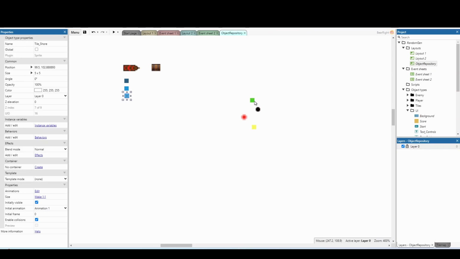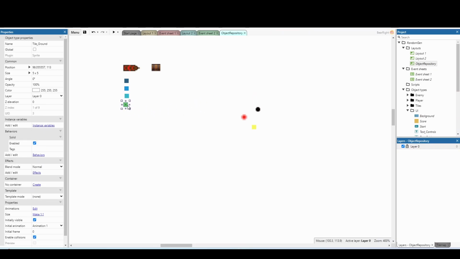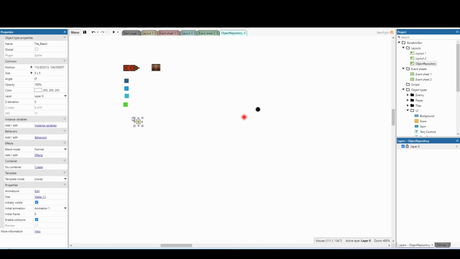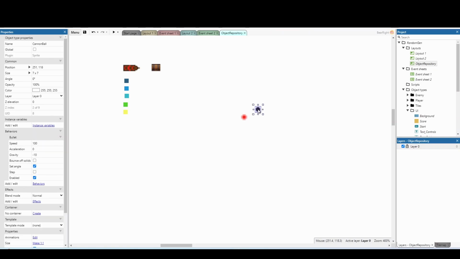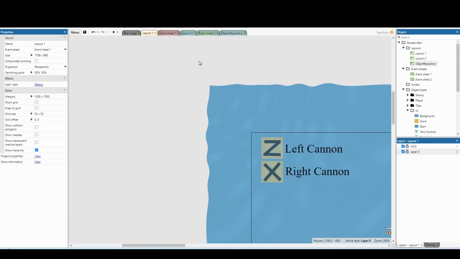And again, for some Construct objects, you're required to have the default properties set up. So for instance, these cannonballs, I've changed the speed and their gravity. Again, if I don't have these objects in the object repository or on the first layout, then these properties are not set up by default, which means I have to do them in the event sheet. So really, really useful to have this set up. And again, what it's done is now cleared it away from my layout. So these objects now do not affect this layout's rules.